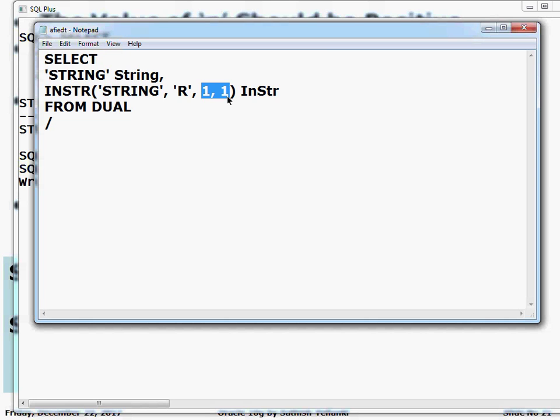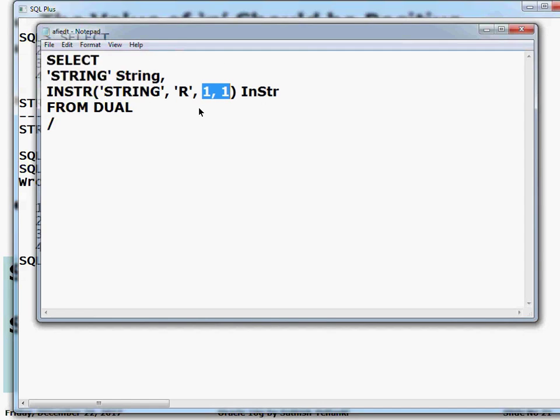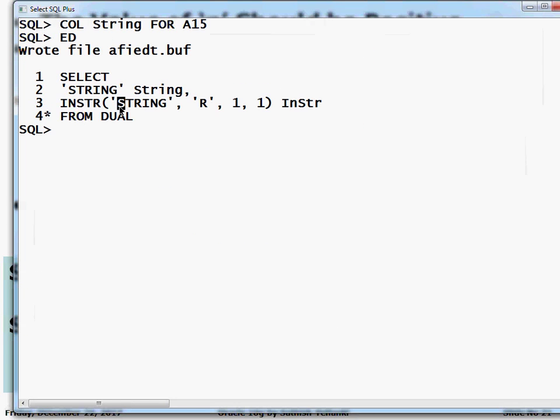Your English is good, your SQL is good. Now it is only your practice. So just watch here: starting from the first position for the first occurrence, wherever it is found for the first time, tell me whether R is available or not. So it returns the same value, which is 3.